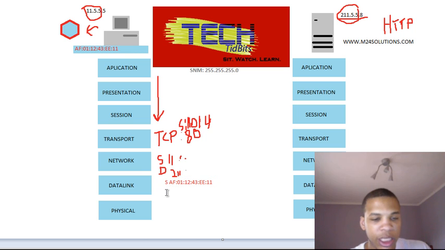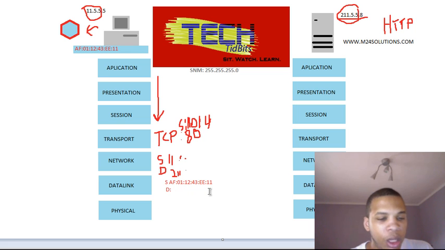So that will be the source, and the destination address will be the destination MAC address of, what do you think? Not the server. It will not be the destination address of the server, but it will be the destination address of the default gateway. Now, the default gateway is going to be like your router, or whatever your computer needs to communicate with to get out of its local area network. So your default gateway will be blah, blah, blah, blah. There won't be any of those letters. But it'll be whatever it is for the next default gateway that it has to reach.